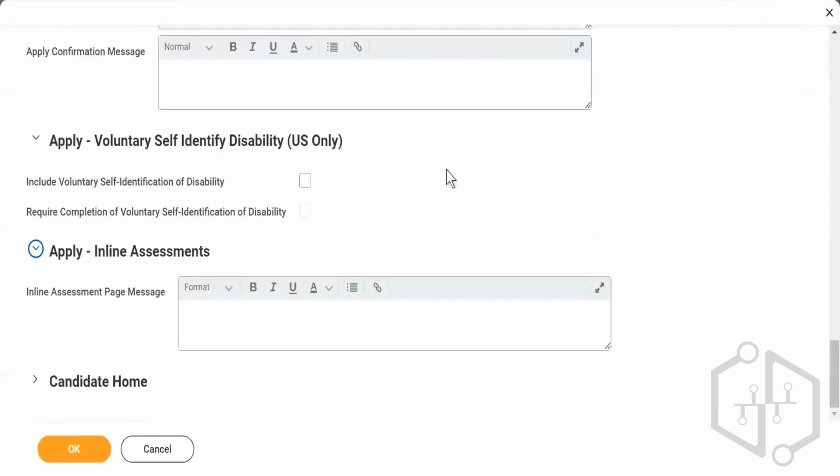This is not, when it comes to apply inline assessment. Okay, this is quite important. Sometimes, when we are creating the job requisitions, generally a few tests are taken, right? Assessment means test, right? Whatever tests the candidates would have written, they will have the final results, right?